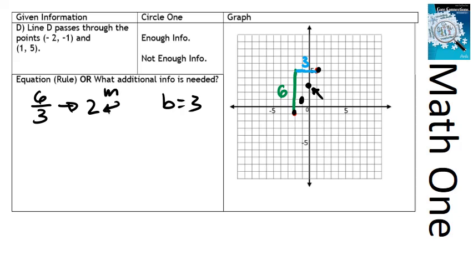Now, this is a neat opportunity because I know visually that the y-intercept is 3. But one of the things that would be nice to do is to practice: could I find that if I knew just, for example, this point, and I knew that I had a slope of 2.